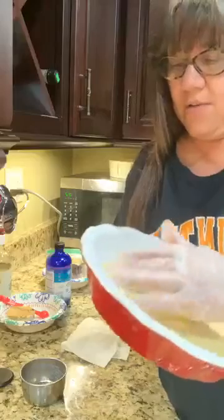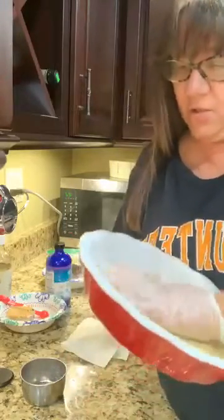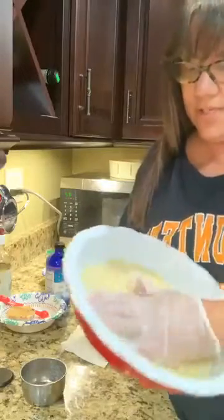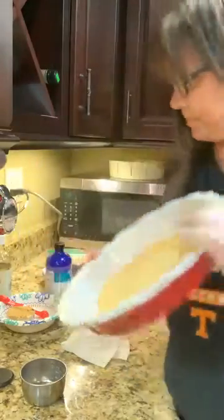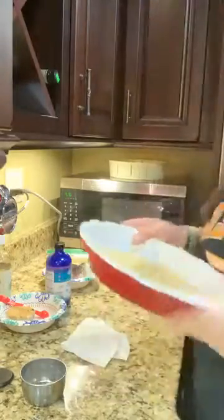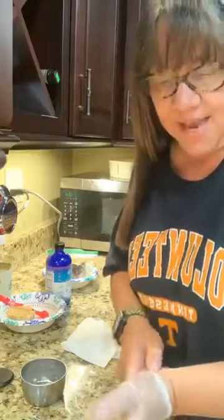And what I found is that the round pan is actually better, guys. It's not as difficult to get it to cover in the round. Anyway, so that's what it looks like. All right, that's going to go into my preheated oven at 350. And that's step one.